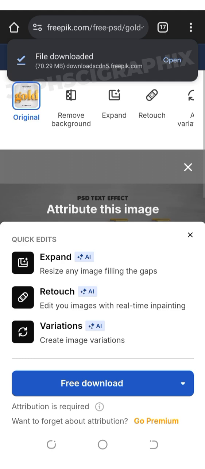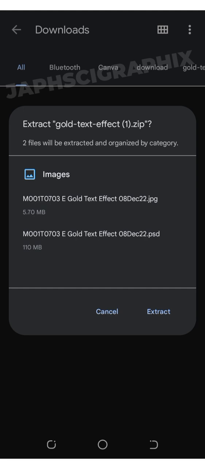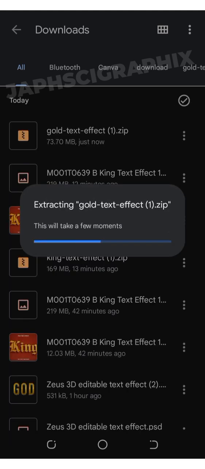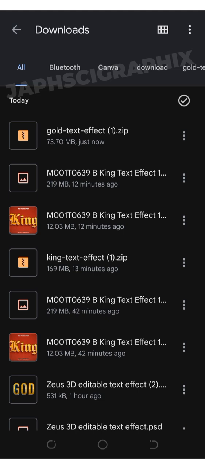Yeah, finally. Okay, so now you go to download, and you click on decoding test effects, then extract. Click on extract. It's loading. Then you click on done.